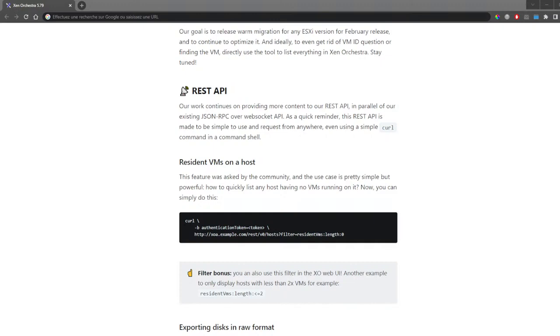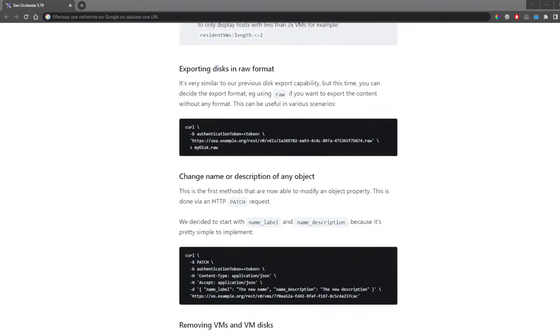So back to the API, you can also export disks in RAW format. It was possible already to export them in a VHD format previously, but maybe for some reason you want to export the raw blocks, so you can, I don't know, convert that into whatever format you want to use. And so it's now possible, and it's very simple.